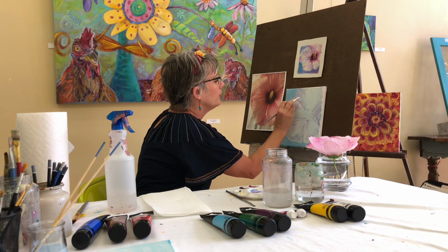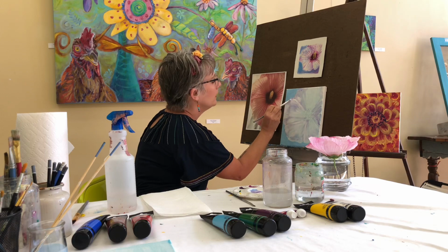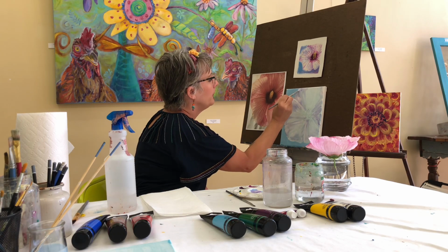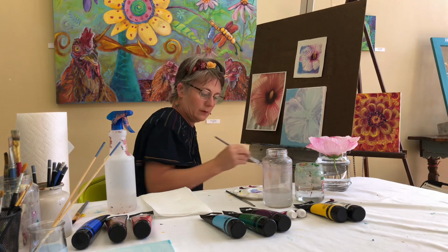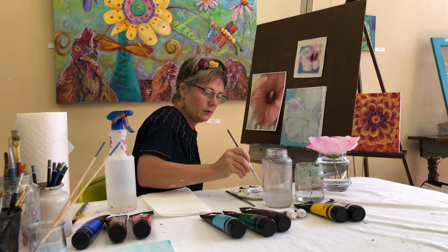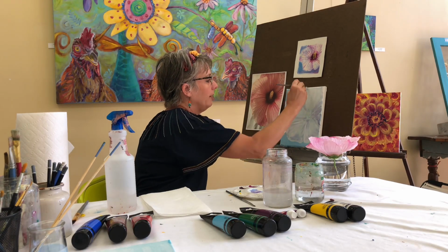Paying attention to where the lighter parts are on the edges. And I'm giving a little more oomph, a little more paint. Heavier on my strokes. This one's going to go by really quickly.